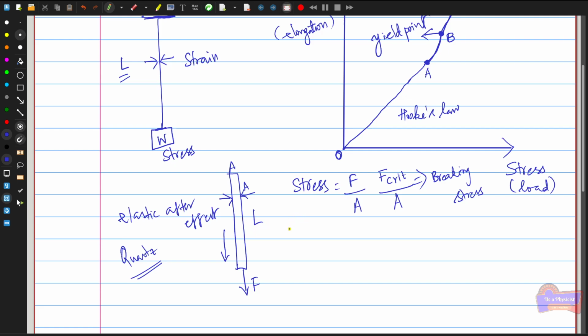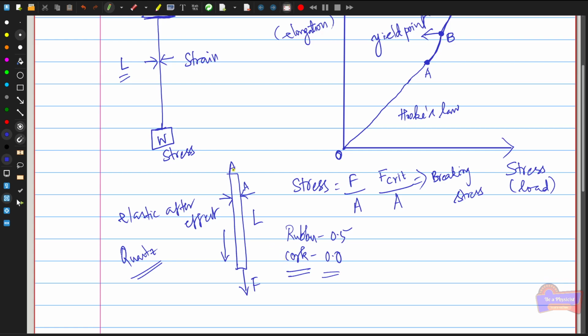So rubber has a high Poisson ratio, in the range of 0.5, and at the low end, the material wood or cork has a Poisson ratio of 0. That means whenever you apply a force on the cork, there is no compression or elongation happening in the material. That is why cork is used as a cap in glass bottles.